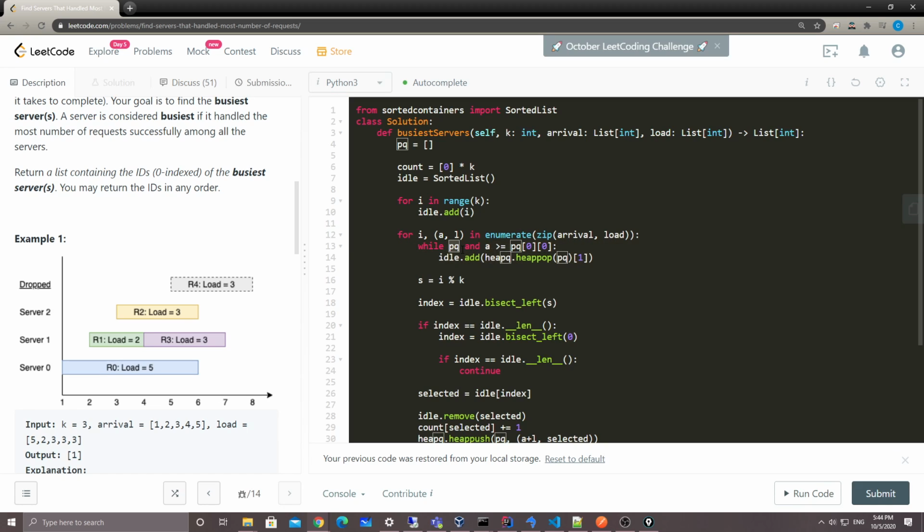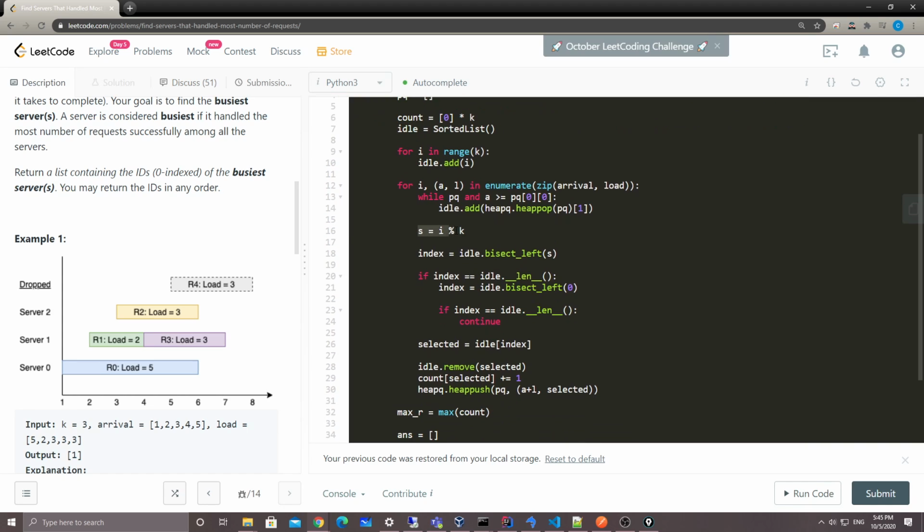Basically, if the priority queue is not empty and the current arrival time is greater than the first one on this priority queue, then since in Python this pop will return the popped item, we can do a pop first, and then we use the second element of this priority queue, and then we just add it. We just do an idle dot add to this sorted list here.